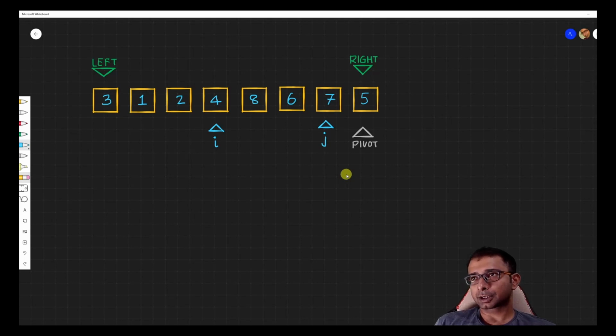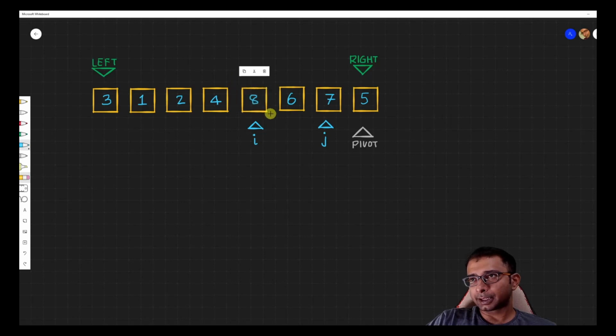Now, if you just look at this array over here, we know that i is the marker which is holding the element smaller than the pivot, and it is holding the right edge of it. So if I just increment i and do a swap with my right or with my pivot, right?